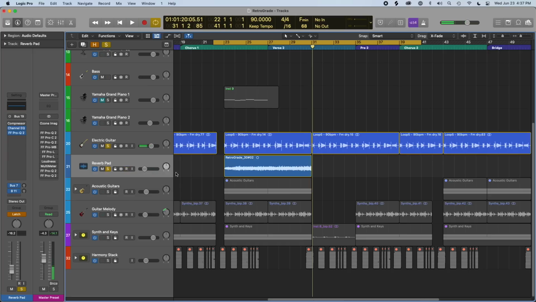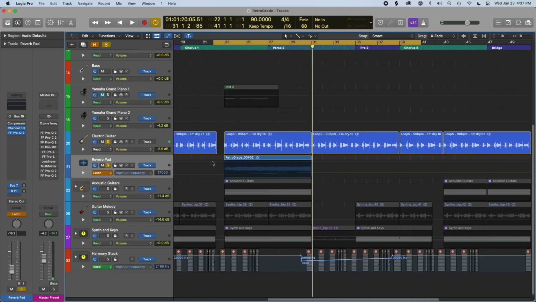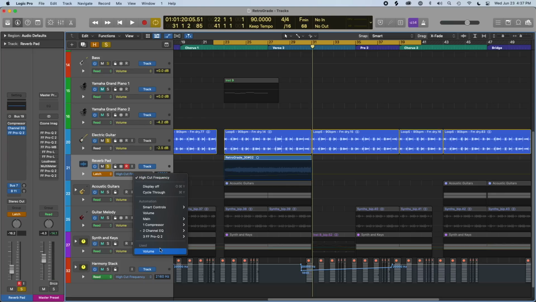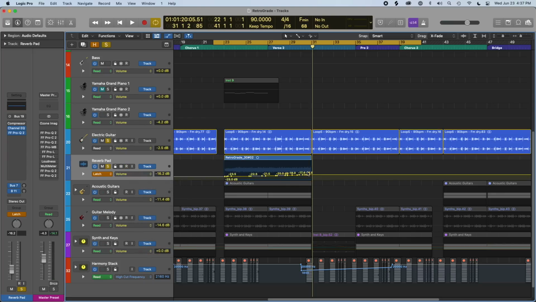Okay, now let me press A just so you can see that, but we don't have to because we know it's in there. Here it is, volume. We just programmed that in.